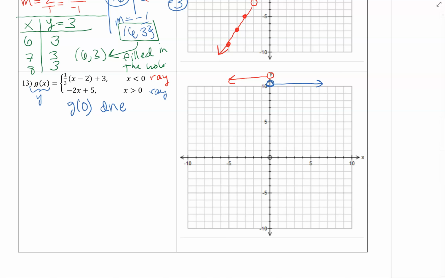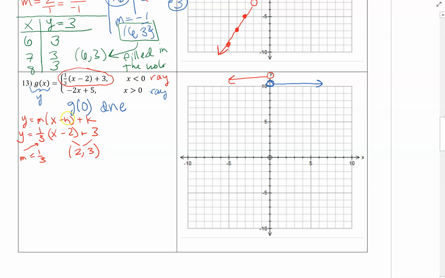Okay, so for the first ray, I'm going to use this equation, which is in the HK form. So just kind of wanted to review that really quick. I can see by comparing this equation with the HK form that the slope of this line should be 1/3, and I can see that a point on the line should be (2, 3), because that matches what's in place for H and K. So it's just kind of nice to have that in mind, even though I'm going to graph it based off the boundary point. It's kind of nice to know where another point and slope would be on the graph.